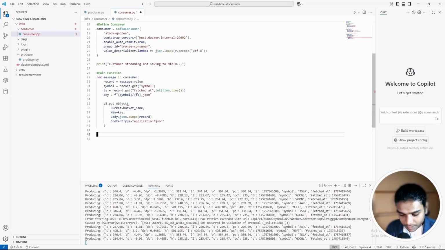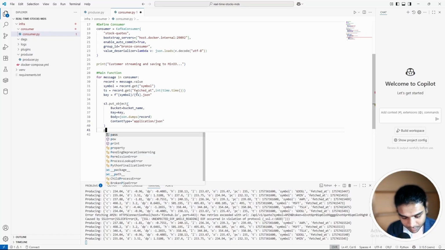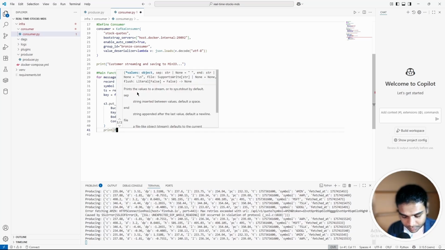So to make the code let us know it executed fine, it has to print something for us.